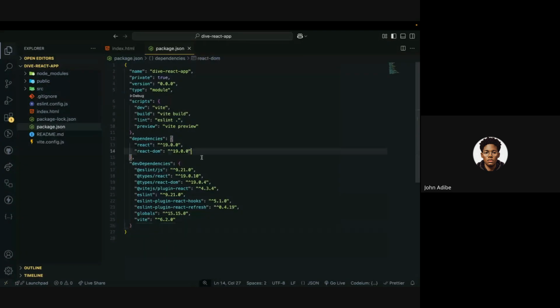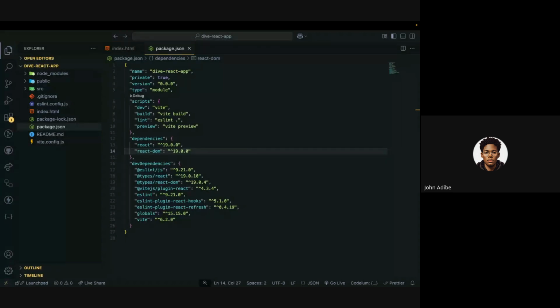Okay, so I said I'm going to come back to React DOM. Now I told us what DOM is, right? DOM means Document Object Model. Now what is React DOM? I'm going to read this out for you. React DOM package provides DOM-specific methods that can be used at the top level of your app and as an escape hatch to get outside the React model if you need to. Sorry, I'm looking for a better definition.